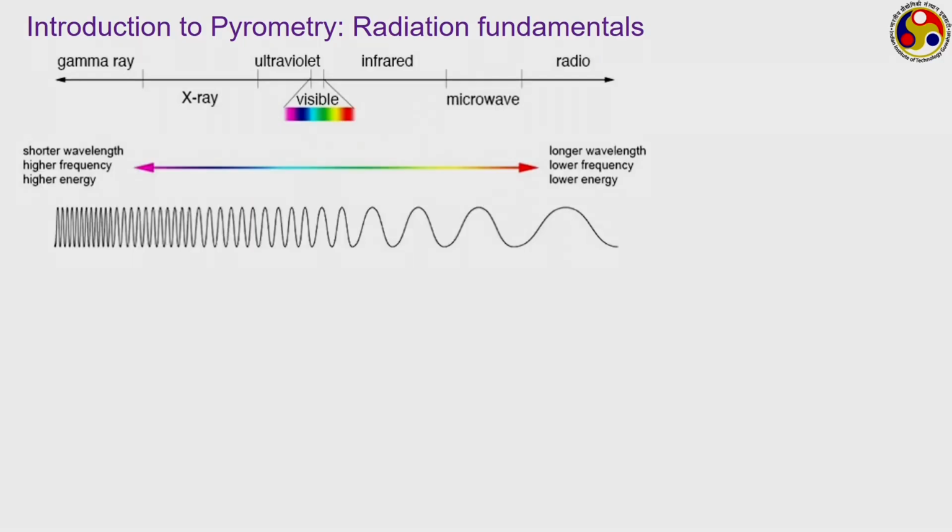The radiation waves can be classified into several categories depending on the magnitude of wavelength. For extremely small wavelengths we can have X-rays, then UV rays, then we have a very small visible spectrum band, and then come infrareds, which are much longer wavelengths and lower frequency signals compared to the ultraviolet ones or X-rays.